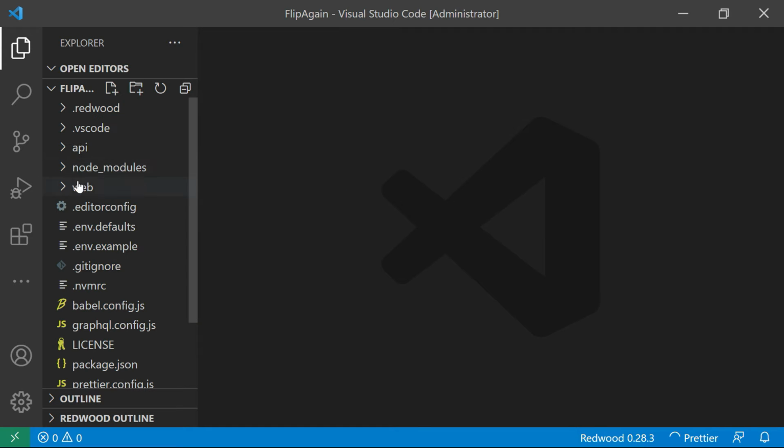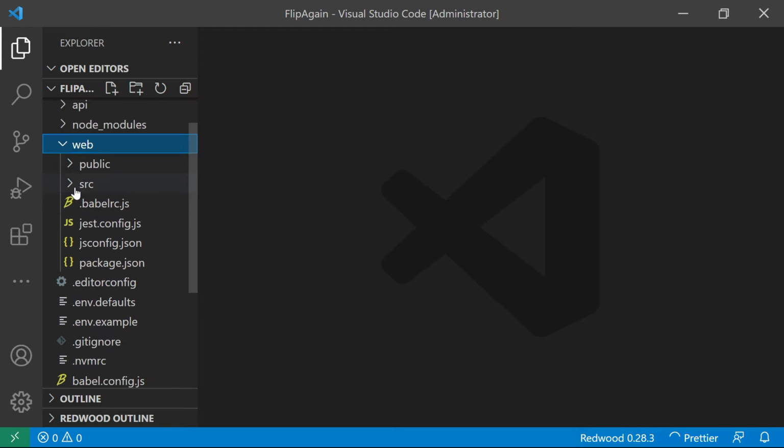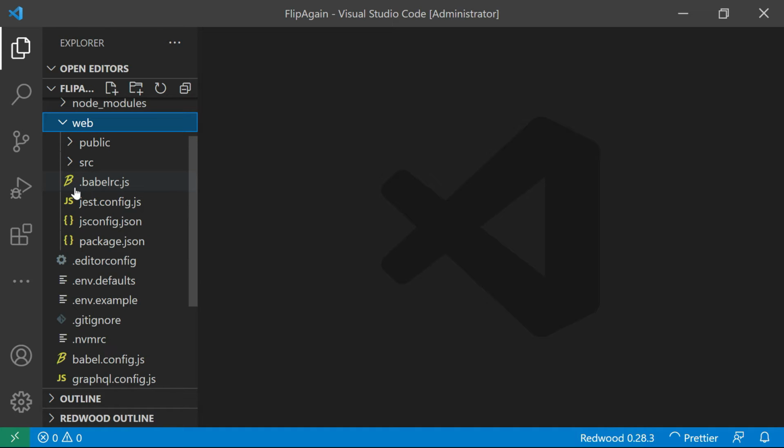All right, so we have the API side and the web side. Right now, we will be focusing on the web side. The initial version will essentially not use the API side. We'll get something out the door that works just with, it's called the front end on the web.